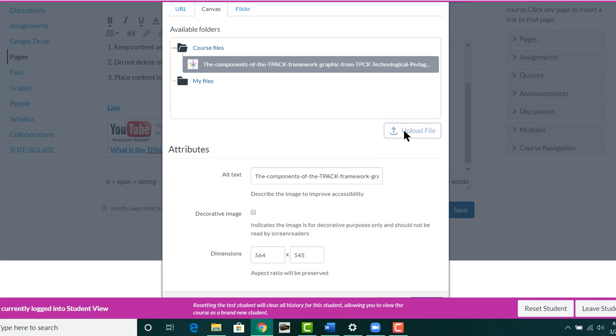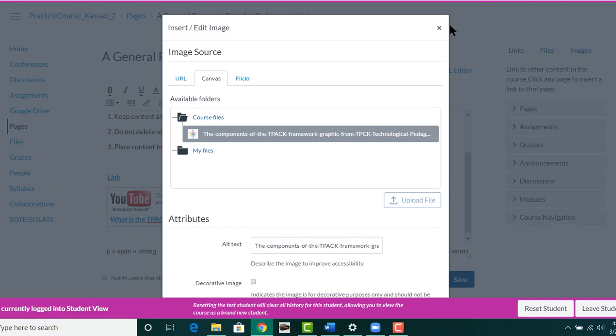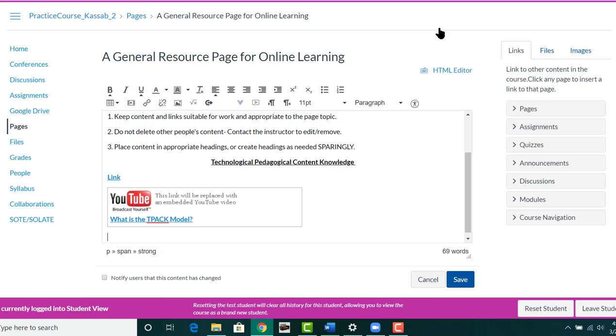And then I click on upload file, and I think actually it's a PNG, so I'm not sure it's going to let me upload. But that's how you would go about uploading it if you had the file saved in the correct format. I can also come over here and import things from other Canvas commons. I can put in media or record it right in here.